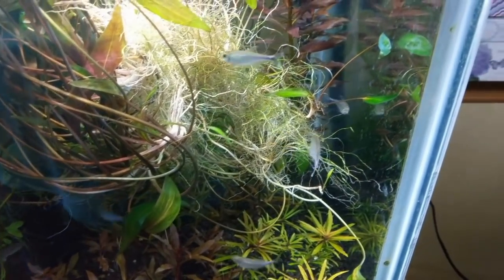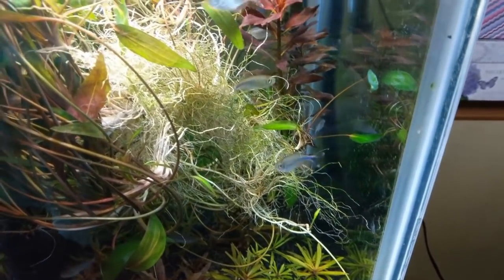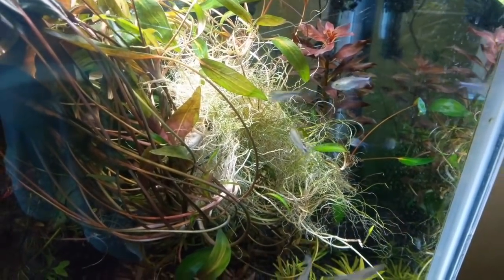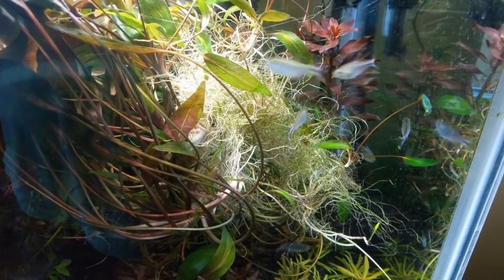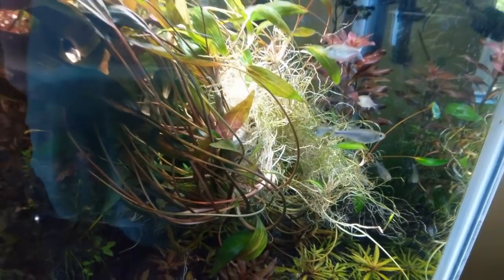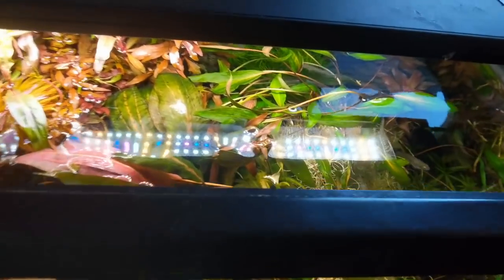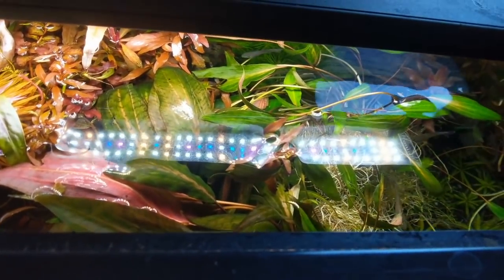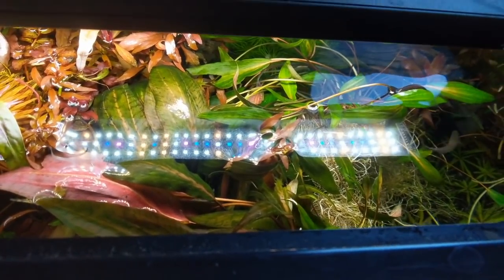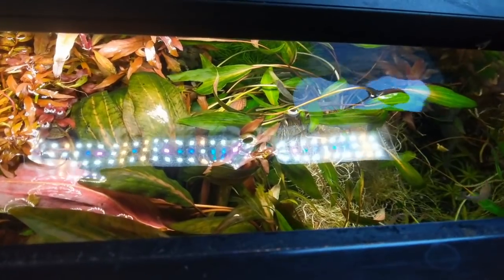And as you can guess, with me being a giant plant nerd and loving crypts, I jumped on this thing immediately at my auction. I wasn't letting anybody take this home. And I feel for the amount of plants I got a screaming deal on this thing, because there were 2 different bags. I didn't pay too much for the 2 of them. I paid what I would expect to pay for maybe 1.5 tissue cultures of crypts. Instead, I got these giant ones with these massive root systems that are beautiful.